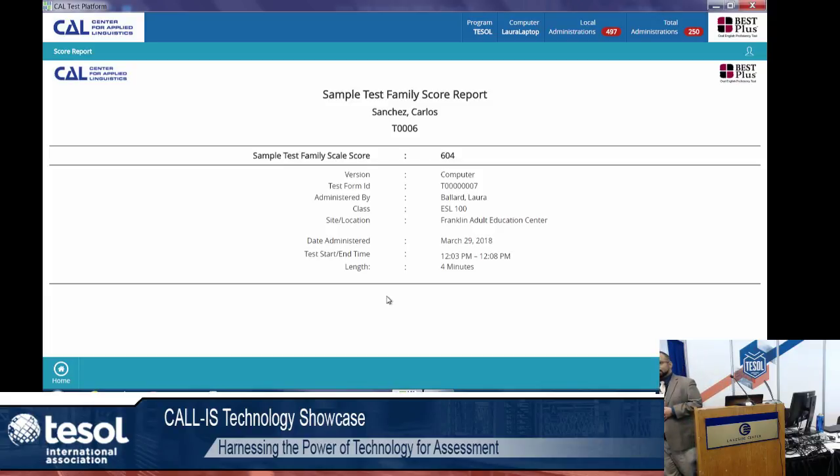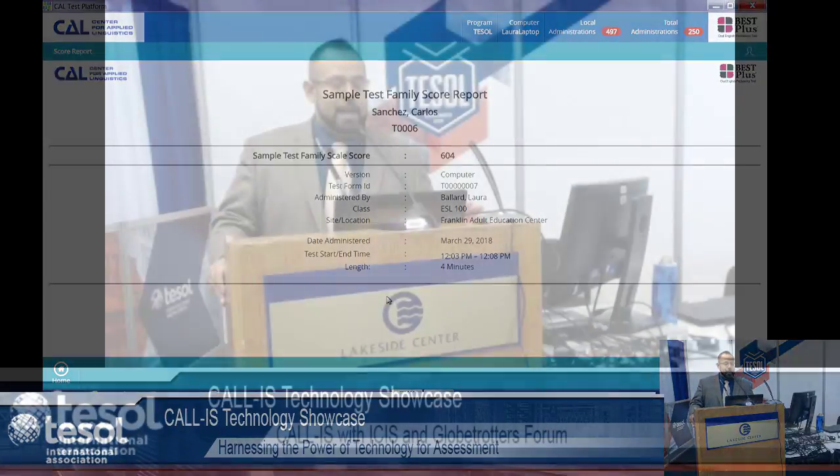So, if you have any questions in terms of getting more information, you can always send an email to aea@cal.org. We're always here to help not just state programs implement this, but also program administrators on how to teach their faculty on how to give the test, and also support the teachers themselves on how to use this to get an understanding of the level of the student's ability and how they can use this more confidently in their own test administrations.